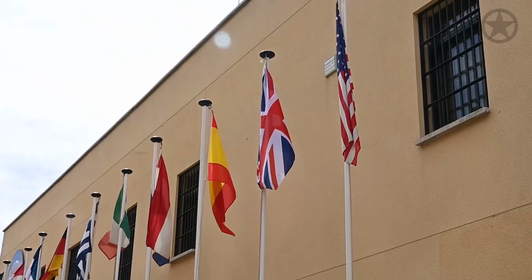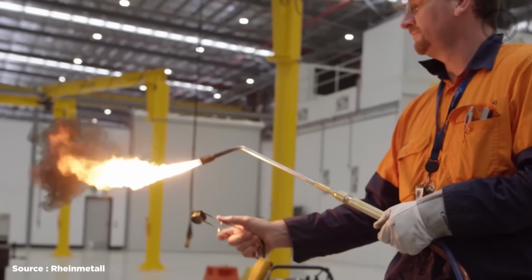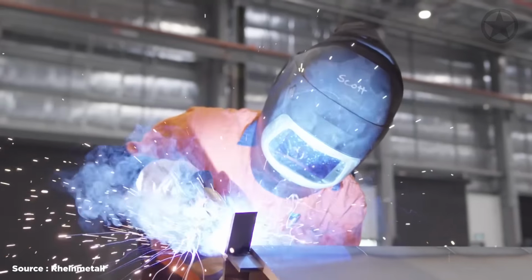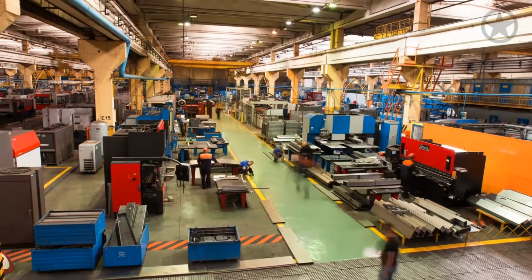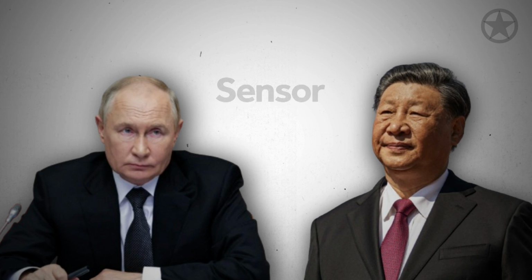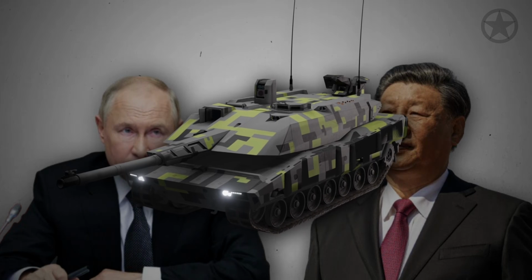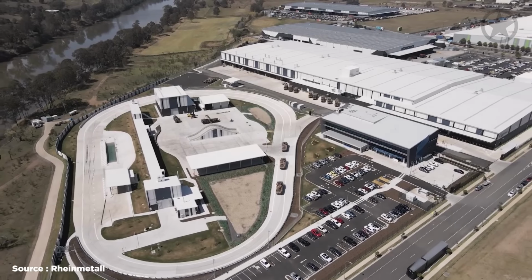Because of all the political wrangling, budget concerns, and manufacturing snafus inherent with high-priced weapons systems, it can take a long time for a system to reach operational capability. While this is happening, adversaries like Russia or China could develop a new sensor, weapon, or tactic that could make a weapon like a tank obsolete before it ever rolls off the factory floor.